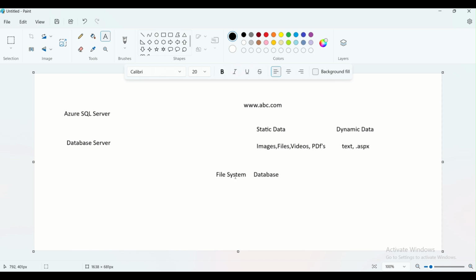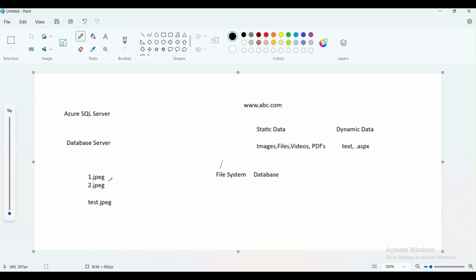For example, I have certain images like 1.jpeg, 2.jpeg, and test.jpeg. So I have three images at the moment, and I want to store them. The first option we can consider is a file system.